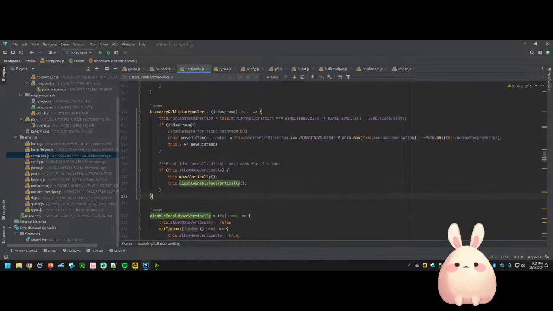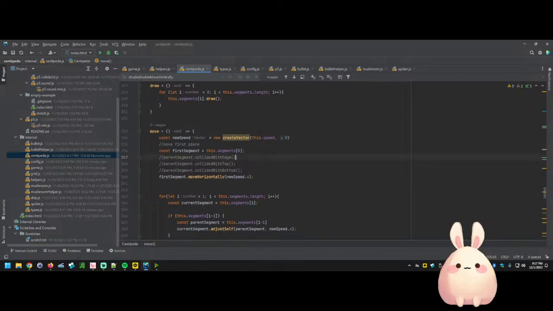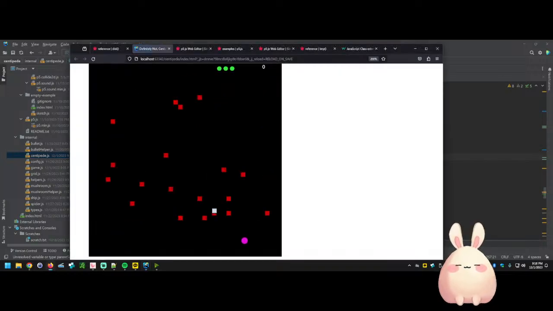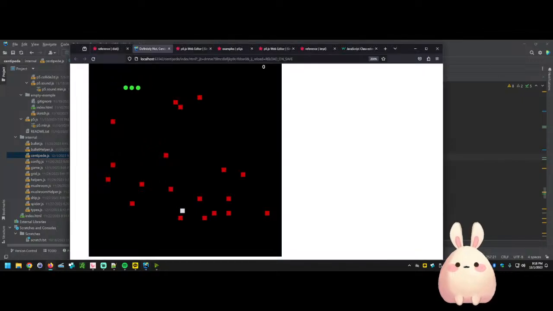Did we not? Oh, I know what we didn't do. I didn't enable the collision handling. Collided with edge. And you're calling first segment. So you, yep, I think that's okay. I don't have it colliding with mushrooms just yet.